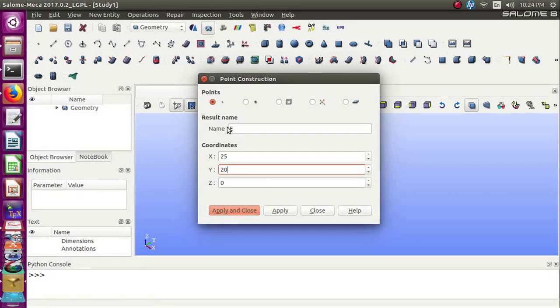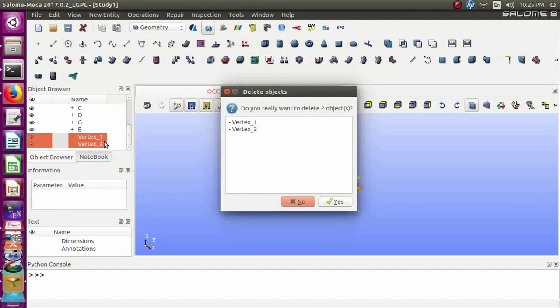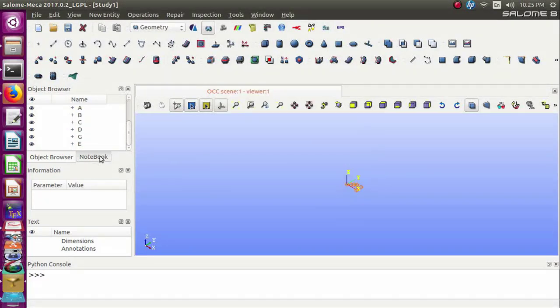Then apply. 25 and 20 apply. I think I have done some mistake. Let us see. See, these items are already there. So this vertex, and this vertex I do not need, but I have wrongly placed some key. So let me delete.